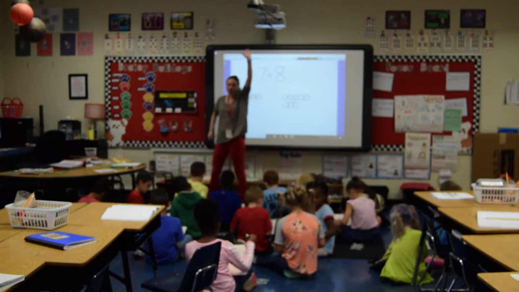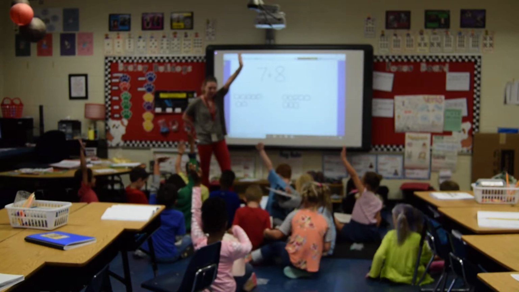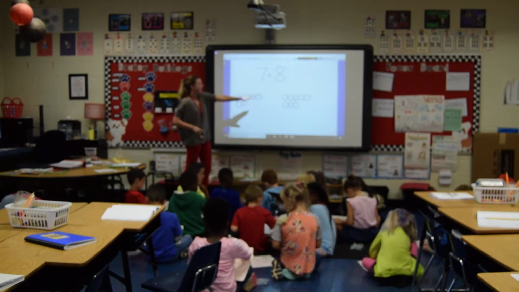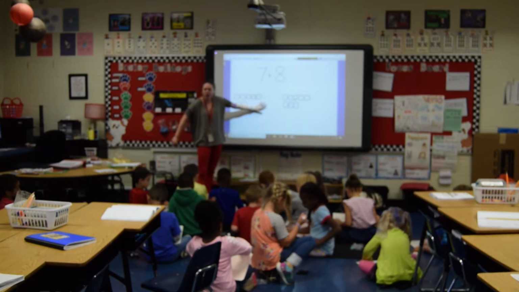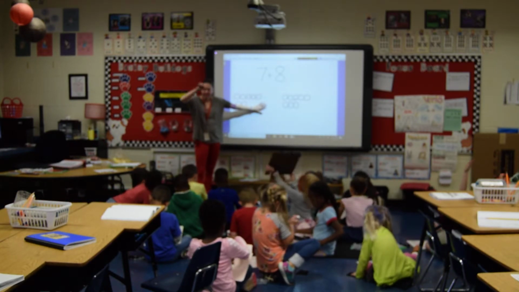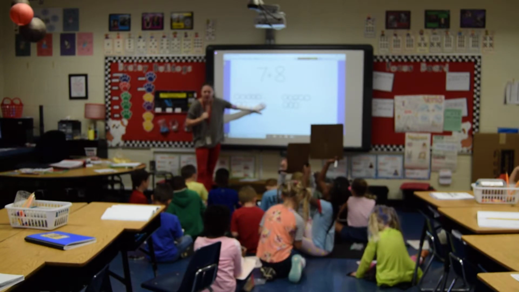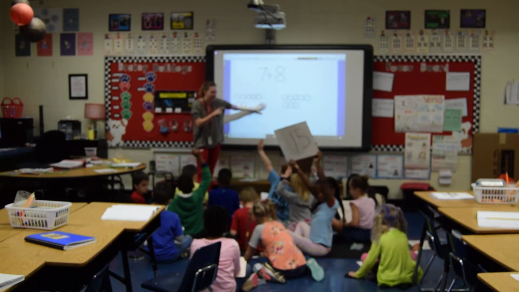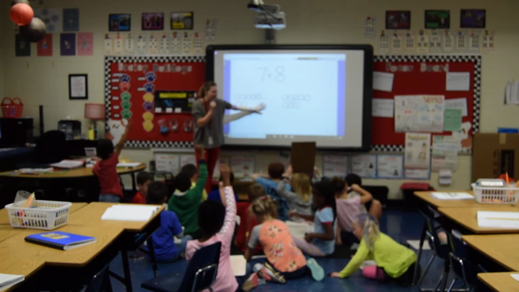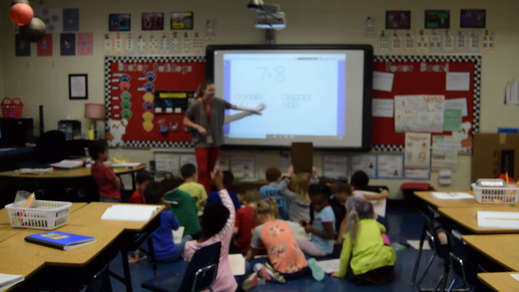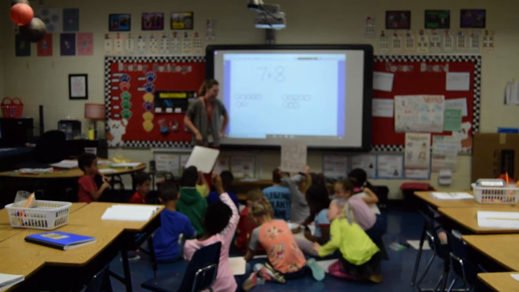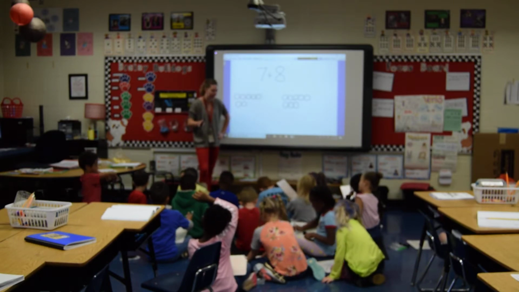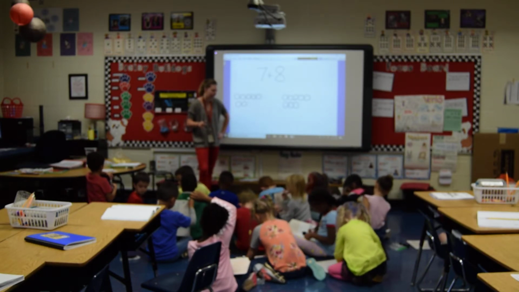Alright, let's see. Raise your hand if you know the answer. Bobby, it's 15. So now there's 2 different ways that you could solve this one. Let's get somebody I haven't gotten yet. Lacey, how did you solve this one? What did you do? I used the 7 and circled the 3.